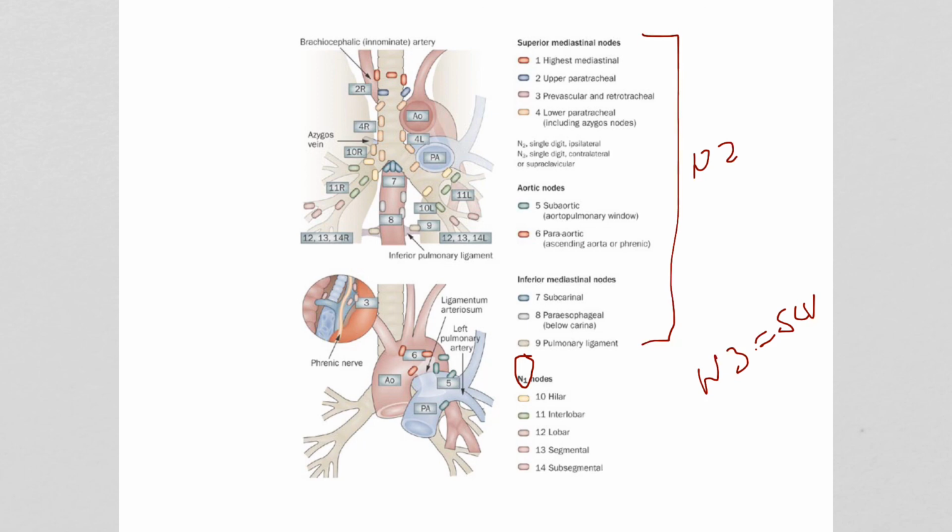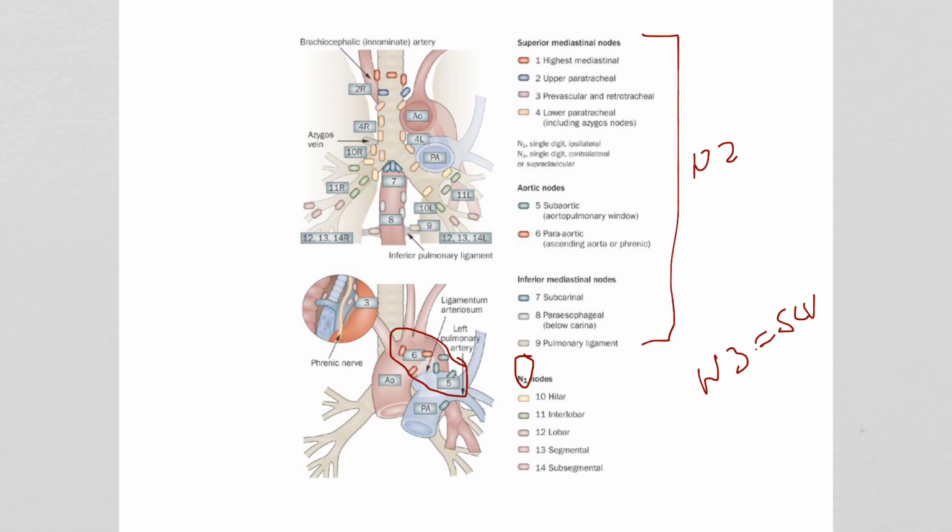These different lymph node areas, called lymph node stations, are located in different parts of the chest. For example, level 7 is the subcarinal lymph nodes, located, as you might expect, under the carina. There are specific anatomic boundaries for where we would see those, and which types of cancer are more likely to spread to level 7 versus, say, level 4. Some of these are subdivided into R and L for right and left, especially the ones running alongside the trachea higher up in the chest. There are also levels 5 and 6, for example, that are in relation to the aortic arch and the AP window.